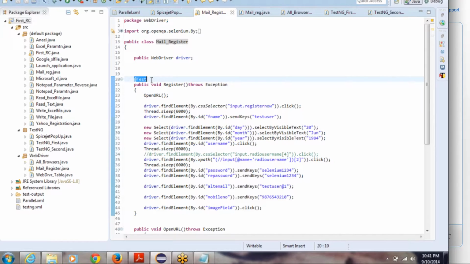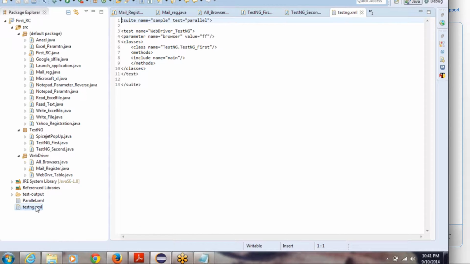Actually you told me that before suite you use it when you have more number of classes. I just want to be clear, like here you use only mail_register, right? If suppose we are using 2 to 3 classes and the particular method is used in all the 3 classes, then you use that method under before suite, is it right? For which what we do is we use something called the testng XML file. In here we call all the classes as a sequence. Here we call more number of classes at a time. For which we use before annotation.